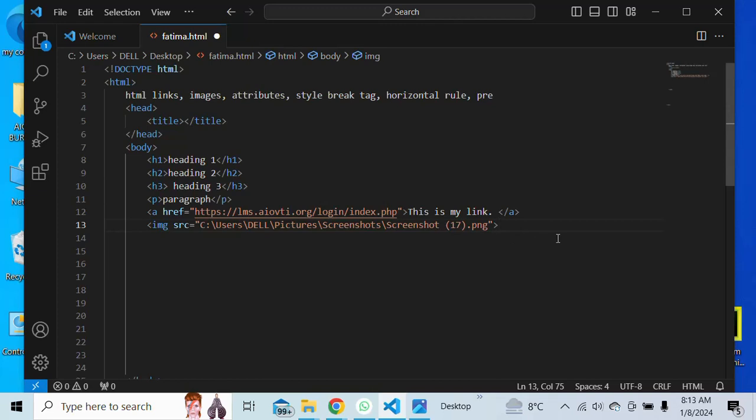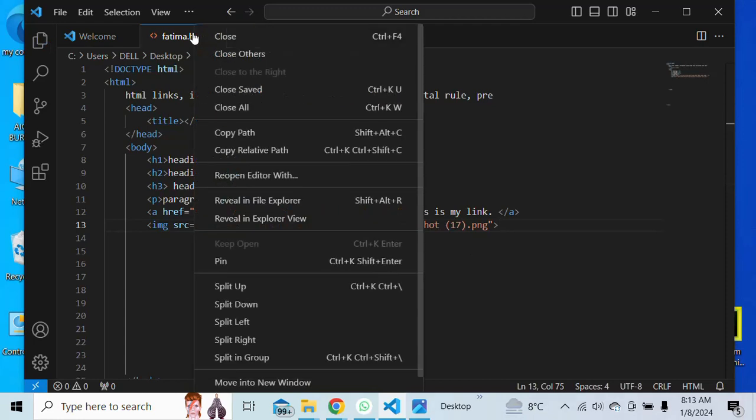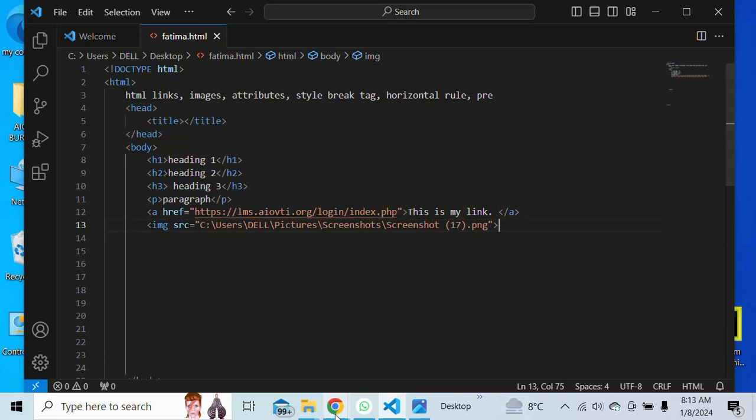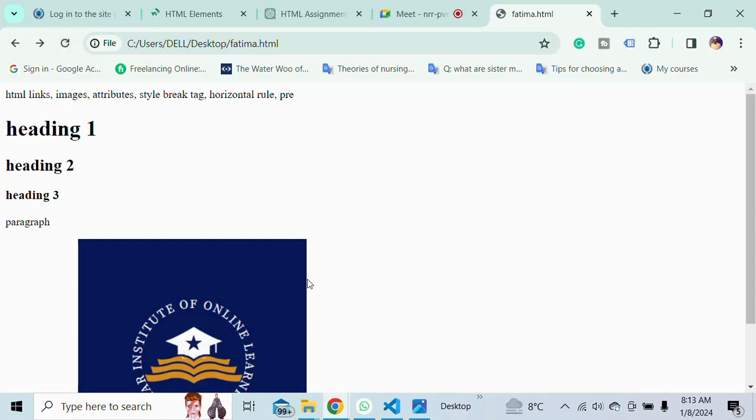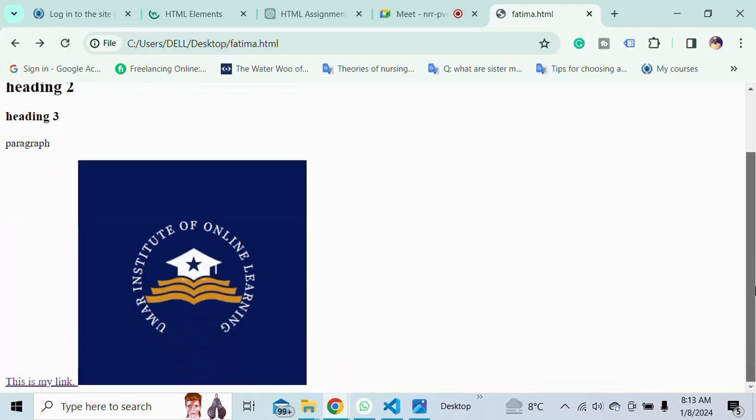You don't need to write an end tag after the image tag. I am just saving it with Control S. We already have it open in the browser, so I will just refresh the browser. So you see the image appearing here.